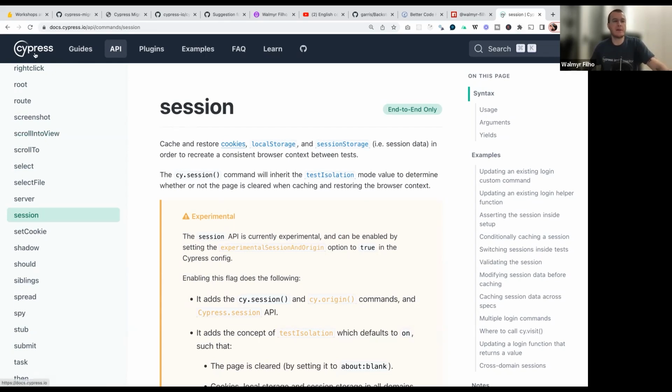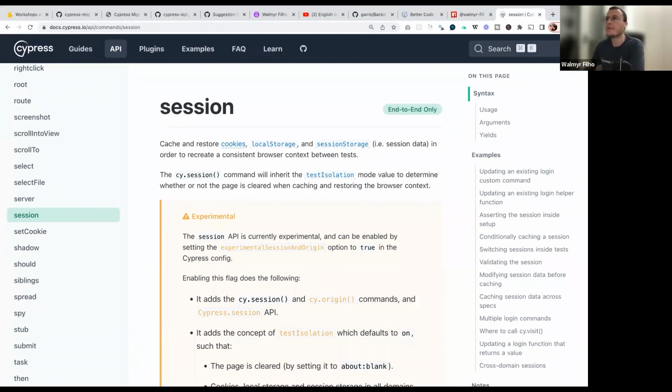When I first discovered Cypress in 2018, I read it all. Nowadays, it would be very difficult to read it all because it's much more dense than it was, but it was already dense. But I felt so impressed about the way you can write tests with Cypress that I decided to read all I could. So I spent a few nights reading the documentation. And this is why I say that Cypress is very different, because I really read all the documentation and I know its details, and I know that you can do things differently than you were used to.